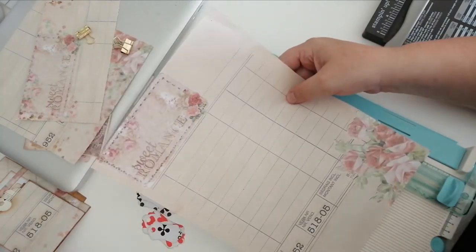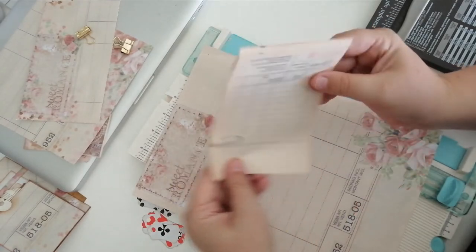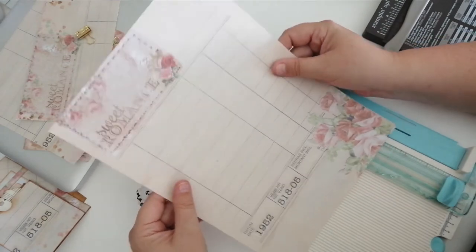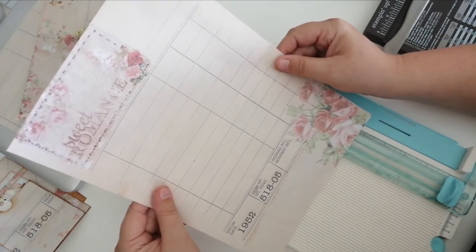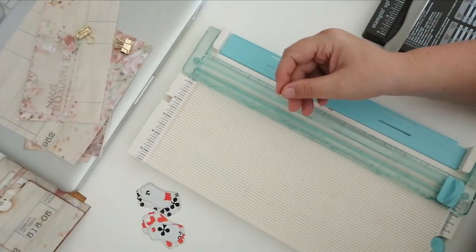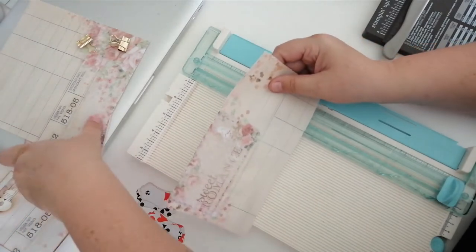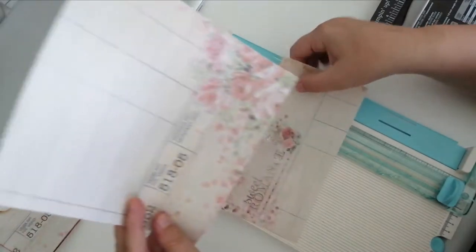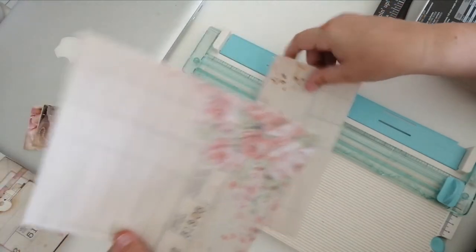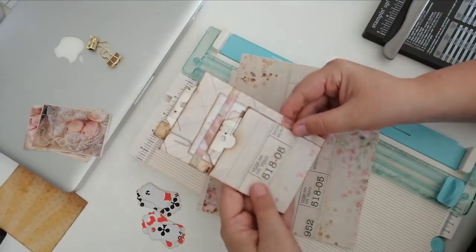That's the basic paper that I scanned in from the old register checks that I got from my mom. And I did digitalize this as well. I made it a little bit different. I cut the edge, softened the edges a little bit. I added splashes so that it looks older and more used. And this is the part that I'm going to talk about, the envelope insert that we're going to make.